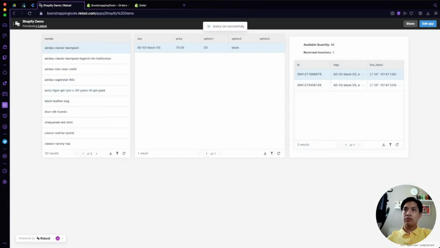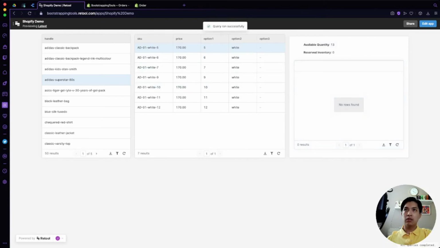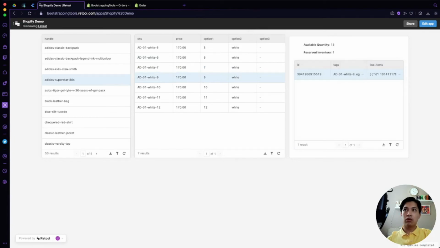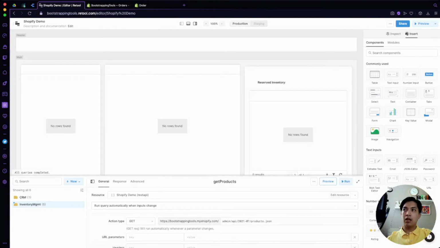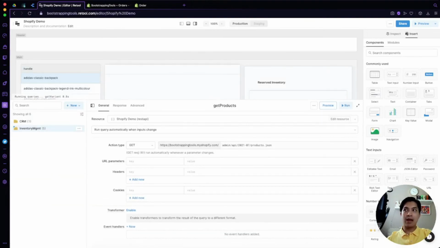So this loads up, reserved inventory is 2. We go to Adidas Superstar 80s. The first one, there are no orders, so nothing is reserved. Available quantity is still at 0. 13, this is at 19. This is 16. This has 1, reserved inventory 1 for 1 order. 8, 1 order for 1. 0 orders, so reserved inventory 0. And also no orders, so reserved inventory 0. So working as expected.